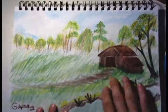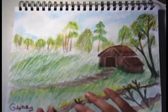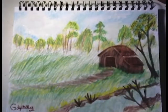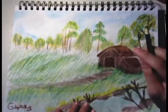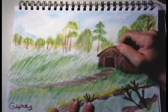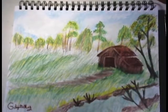Water not a thing. Grass is okay. You can't really do tones of grass too well, I guess. The building turned out pretty good, actually. I like the building. It's a little harder to get details on the building, but I found that if you take a black colored pencil and you sort of sketch the outline of where the white is, then it sort of accents it and makes it pop a little bit more.